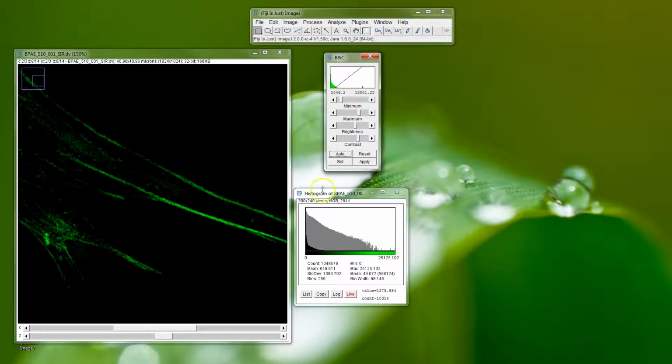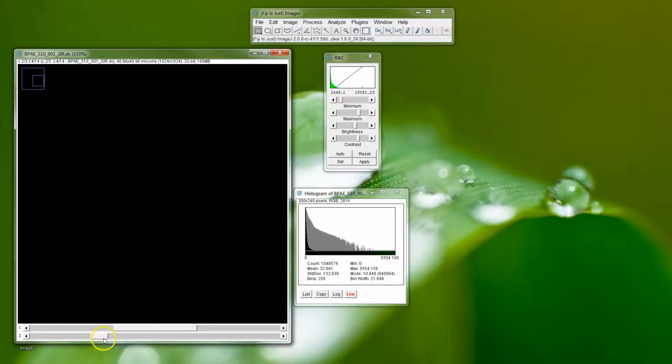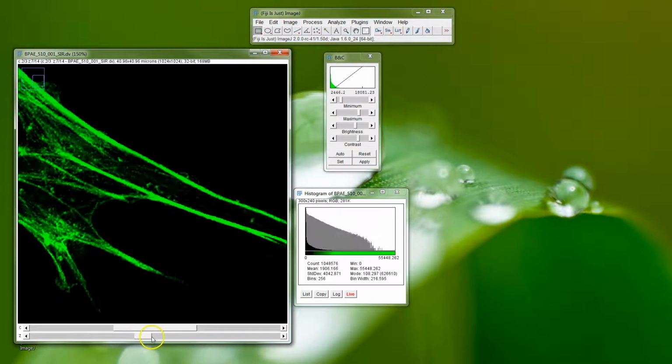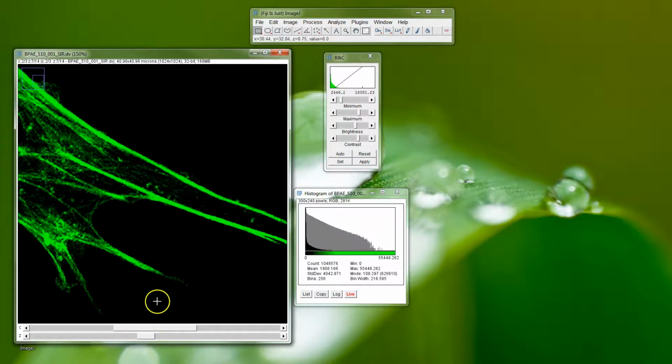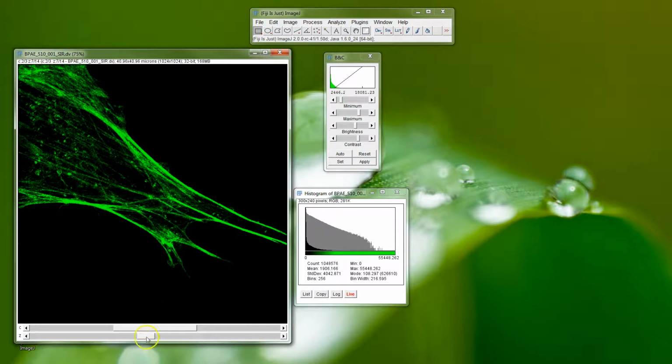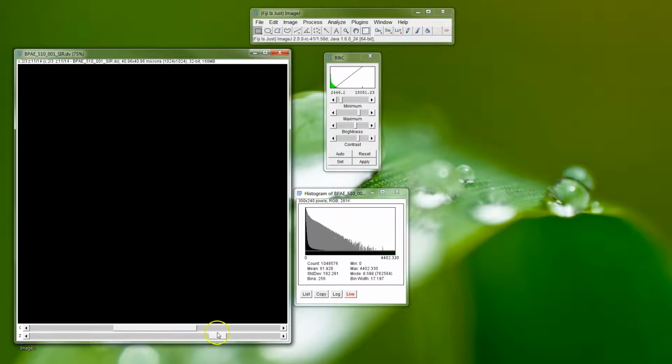I can just back that off like that, and then the real data is more apparent through the Z stack. Let's zoom out again, and now when we go up and down, we can see this is just the real data, and then the shadows and the artifact is still a little bit left at that end, a little bit left at that end.